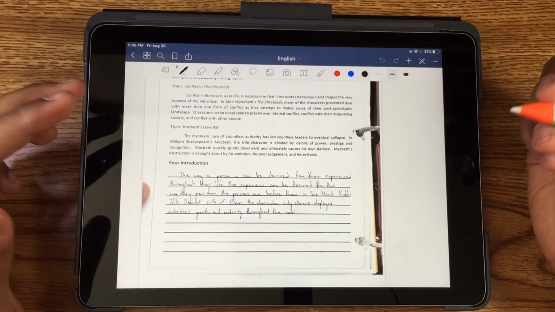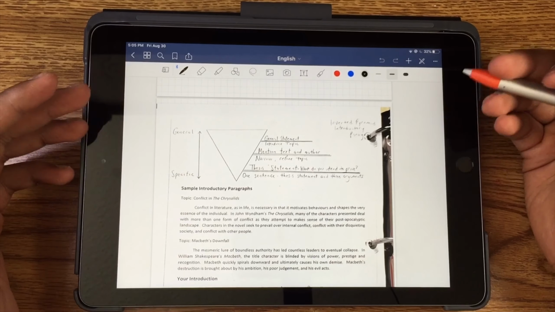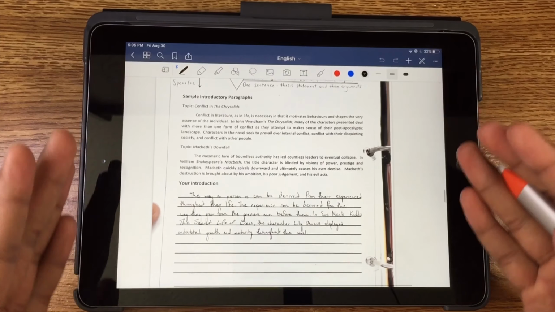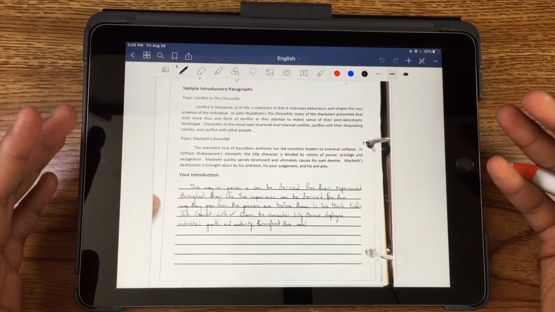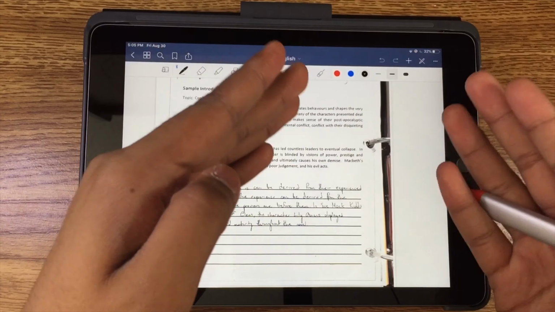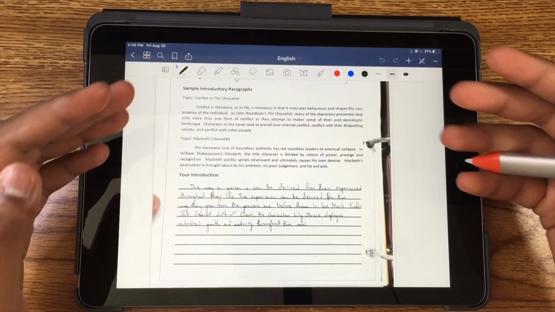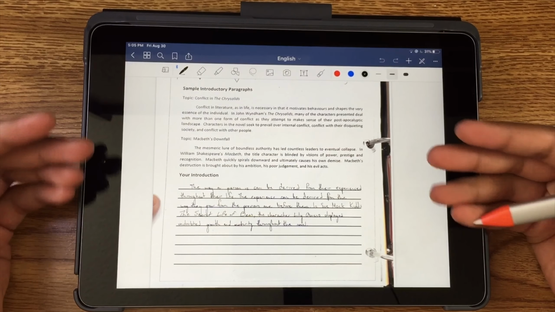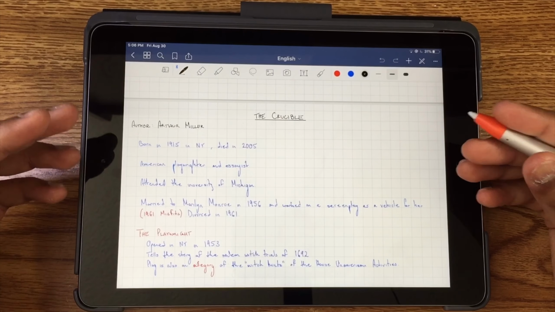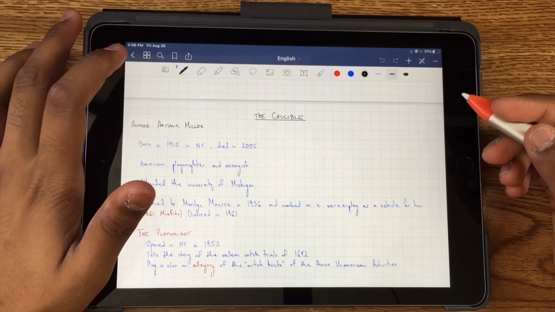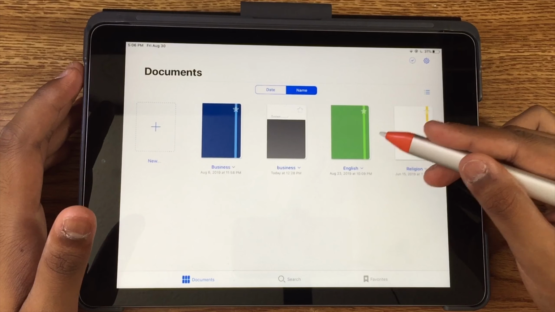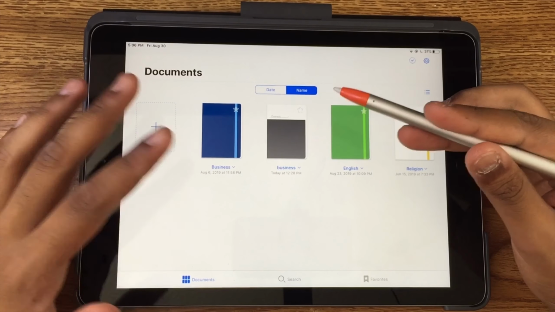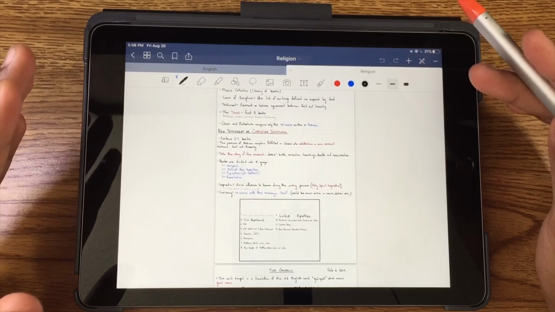And this was just really an interesting way to get down all this information, all these notes, and keep it within my English notes. I didn't have to have one set of notes on my iPad and one set of notes in my binder. It was just all together because I was able to put pictures directly onto the iPad itself. And something really cool about this way of taking notes, if I exit this notebook here, is that you can also transfer that way of doing it to all of your other classes.